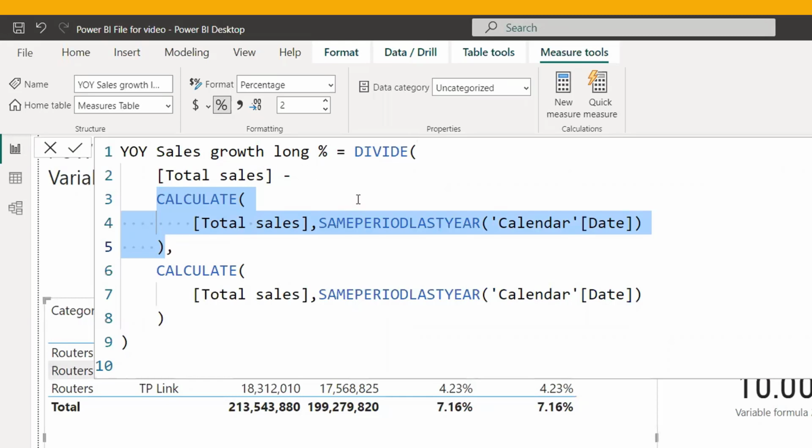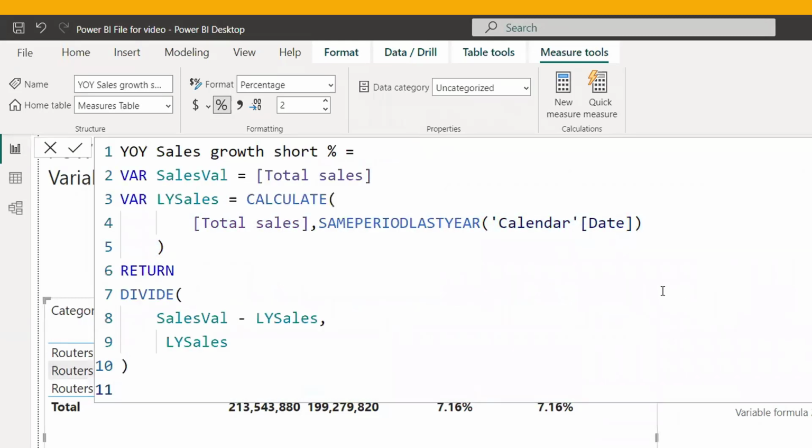I can get the same result using variables. Let me show you the formula. I have declared this variable sales value as the total sales. I already have a measure in my data model which calculates the total sales. And for last year's sales, I have used the calculate function, and I have to do it only once because I can declare and store this value in this variable last year's sales.